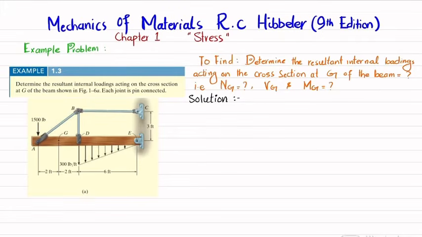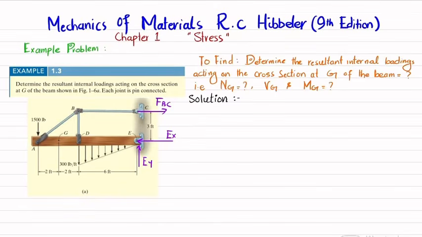So you can see that for taking the internal load at point G, we will need this section, where I have this force and this force, so we will need this force AB. So how will we find this? For that, I have to remove the pin support at point C. When you remove it, this pin support offers a reaction force FBC in this direction. Clear? And when you remove the pin support at point E, it will offer a horizontal reaction force EX as well as a vertical reaction force EY.